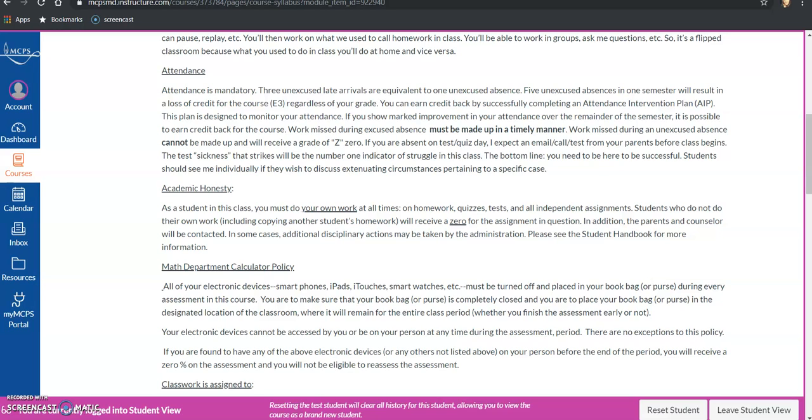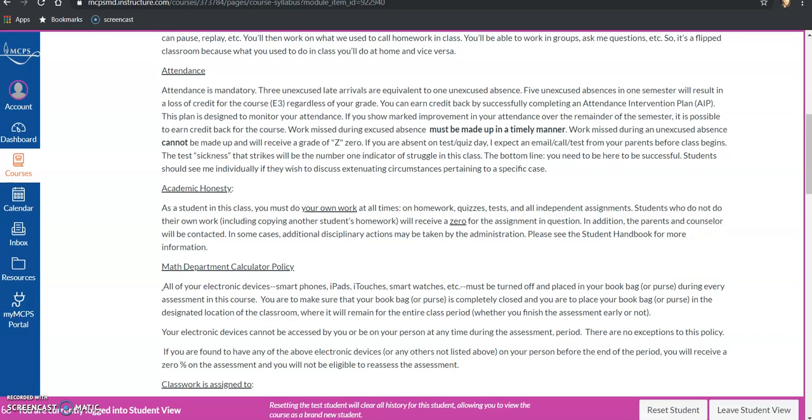If you're out, you want to make sure that you make up the work that you missed in a timely manner. If you are out, I will put a Z in the grade book for that grade until it's made up. The biggest thing is if you are absent on a test or quiz day, fully expect an email or a call or a text from your parents or you before class begins. You need to let me know that you are not going to be there. If that's the night before, like I am sick, just send me a text or an email and let me know that you're going to be out. Missing on test days is kind of a big indicator that there's going to be some troubles for you. So you need to be in class to be successful.